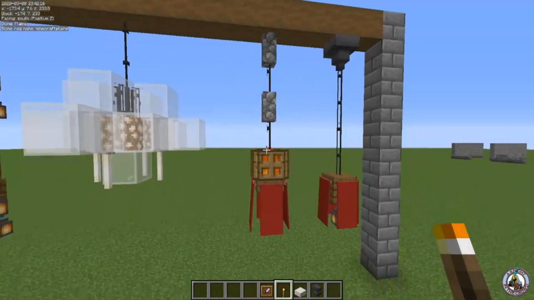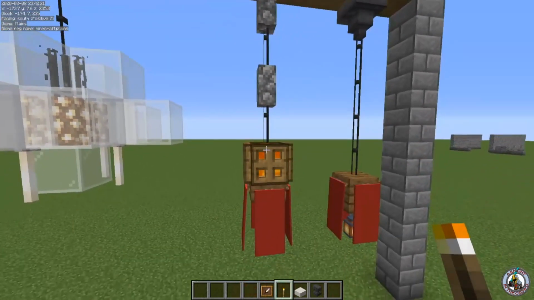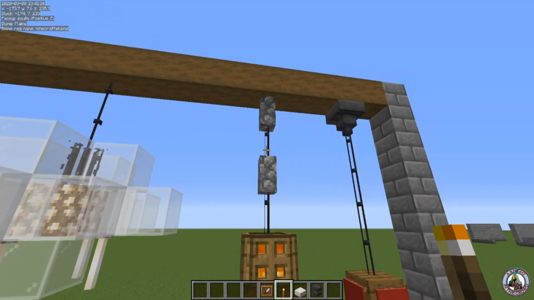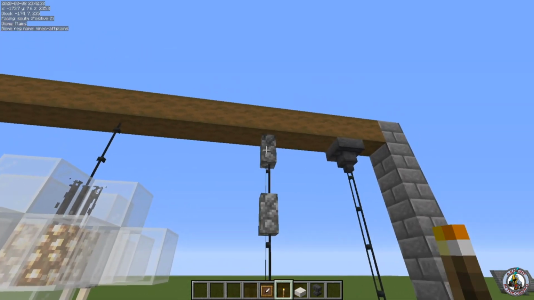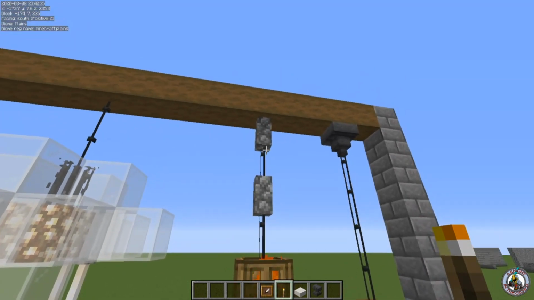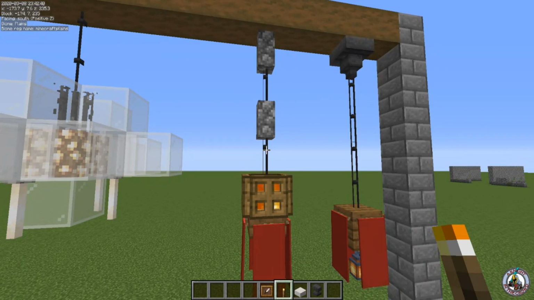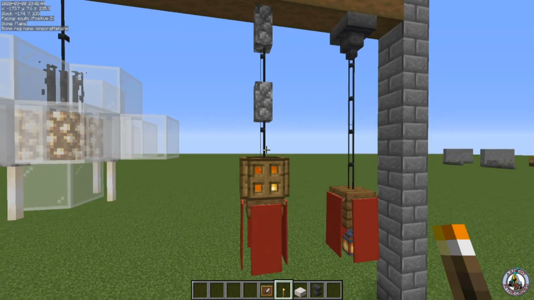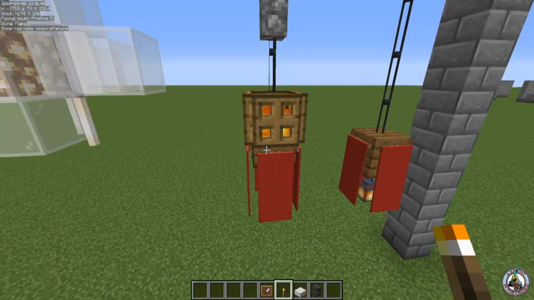So this one here is one that we used in one of our builds on another server that I play on by the name of Whispering Woods. And these you can extend down from a very tall ceiling and make them look really nice. It's very simple. It's a cobblestone wall, iron bar, cobblestone wall, iron bar. And you just keep doing that down until you get to an iron bar at the end of however far you want it off the floor. You'll place one extra iron bar so you can place in your bottom slab.